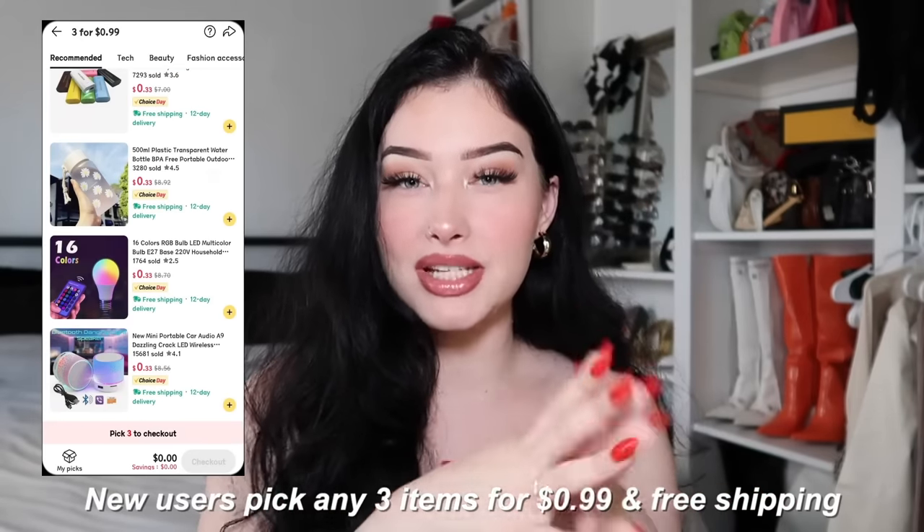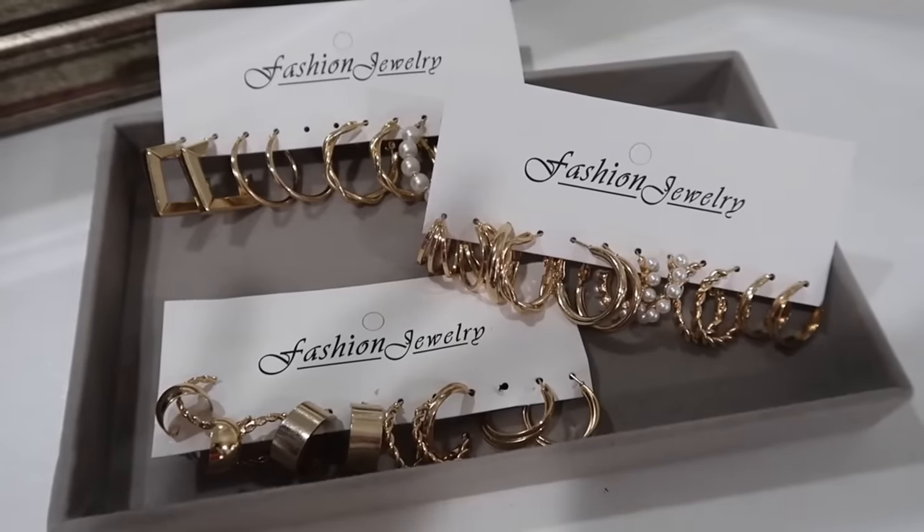People are going to look at me like crazy but I don't even care. AliExpress is having a sale — new users can choose any three items for 99 cents plus free shipping. You guys are going to see mind-blowing deals. In the video I was wearing little pearl earrings — those are from AliExpress, and these earrings I'm currently wearing are from AliExpress too. I wanted a bunch of jewelry for vacation — like seven different earrings — and when I looked them up on other websites it was going to cost over $120. I found a cross necklace I wanted on Pinterest for $80 or so, but I found a very similar one on AliExpress.